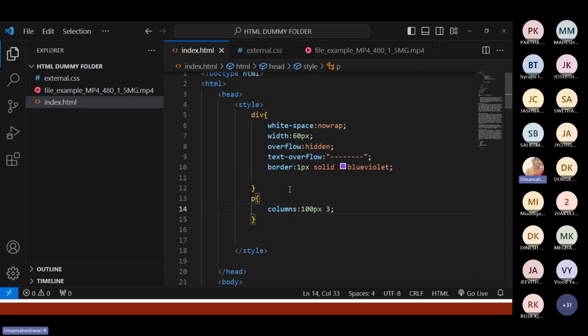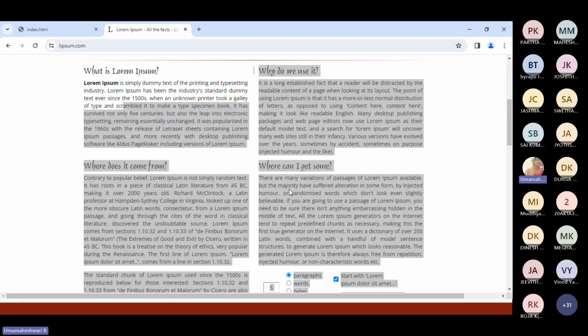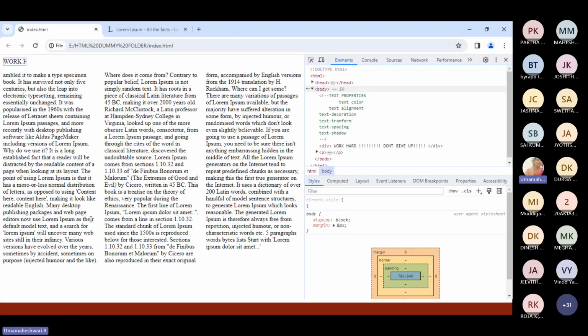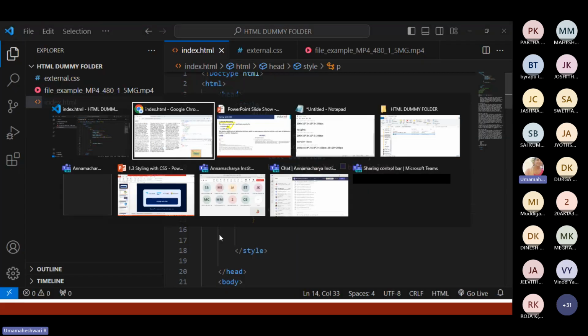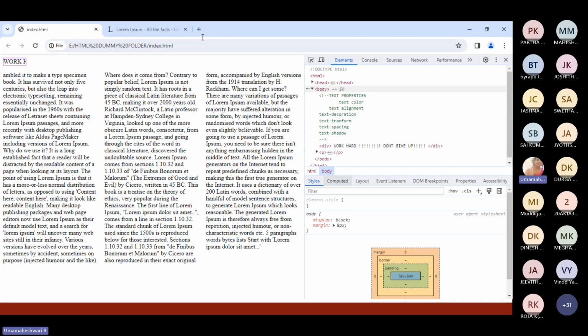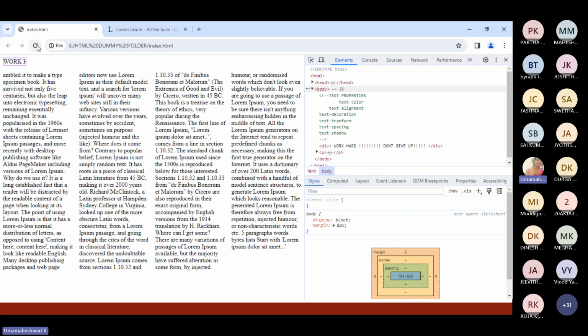If we go and check, you can see it has been divided into 3 columns. If I want this to be 4 columns, then I can mention 4 columns. In the output, we can see that each paragraph has been split into 4 columns.